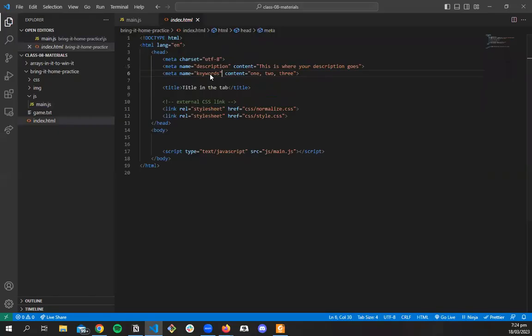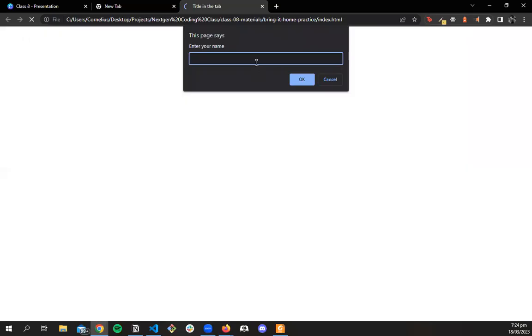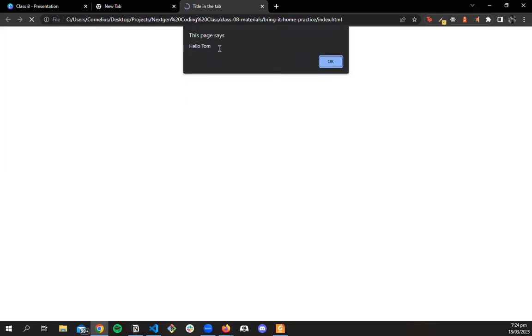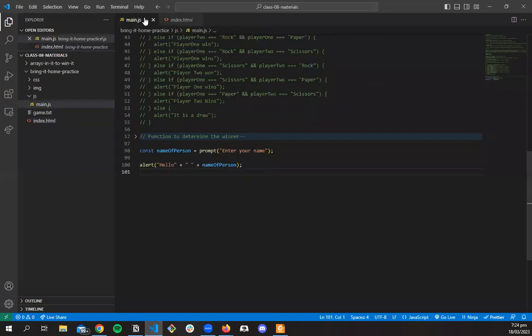If we open this in our browser, it says enter your name. If I enter my name as Tom, we can see that now it says hello, Tom. So then we're able to get the name of what the person is entering and we're able to concatenate it and merge it with whatever string you want to add. So that's one of the ways.